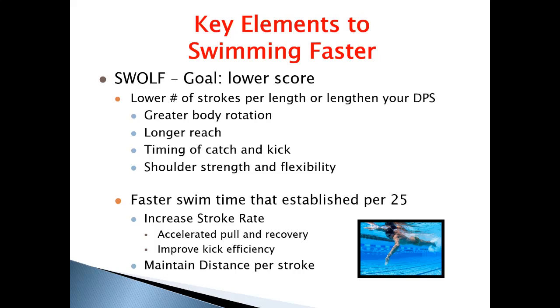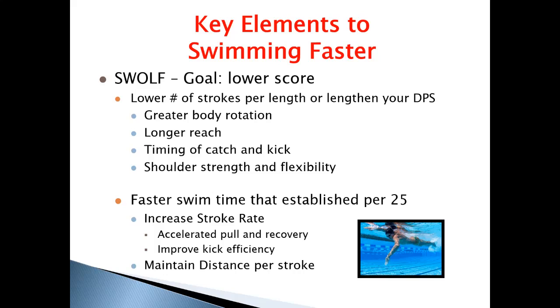But you can also lower that score by increasing how fast you swim that 25. And you can do that by increasing your stroke rate. Okay. But again, it's not just a matter of turnover. You want to be sure that you go through a faster, accelerated pull and that your recovery is faster in order to increase that rate. Improve your kick efficiency. You're also going to make sure that you're not overreaching and that you're finishing appropriately down past the hip. But all of that is accelerated as a way to help increase that stroke rate.